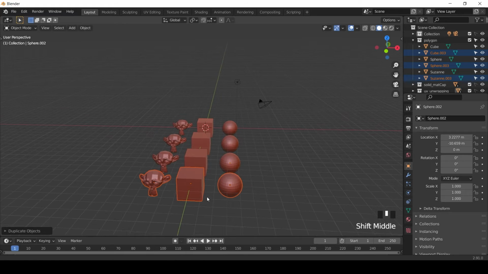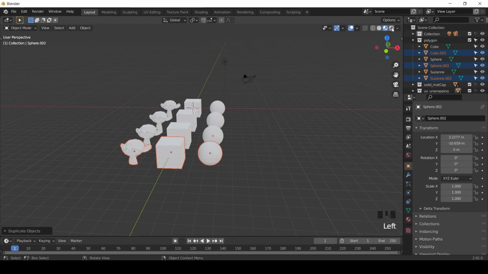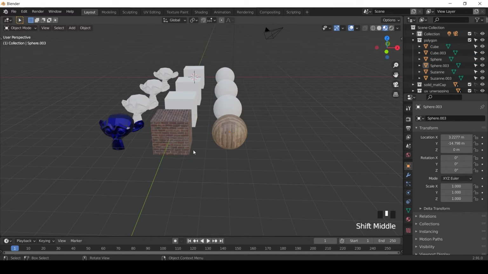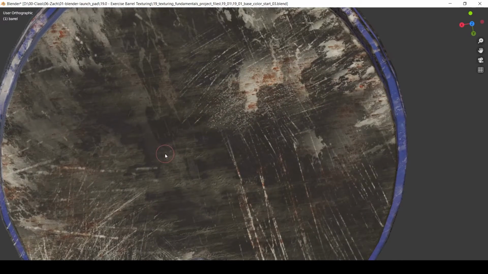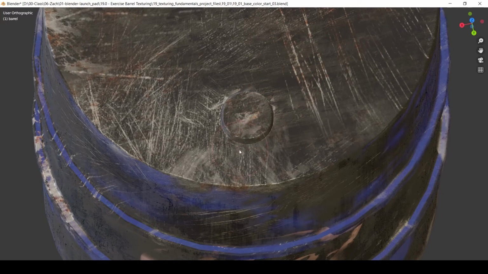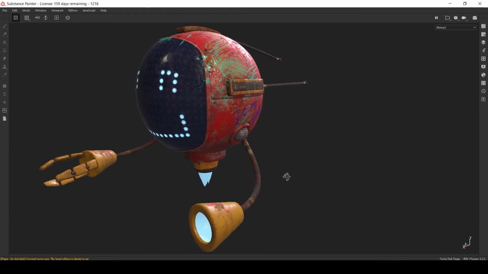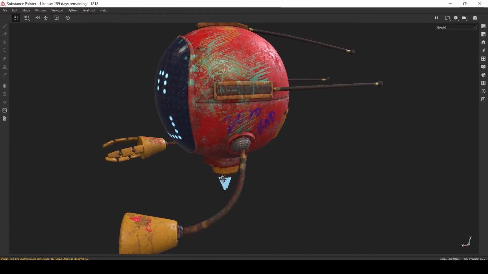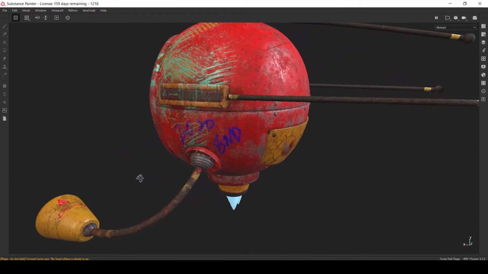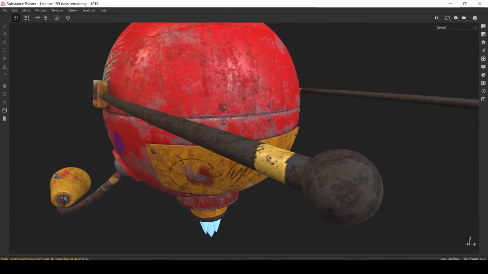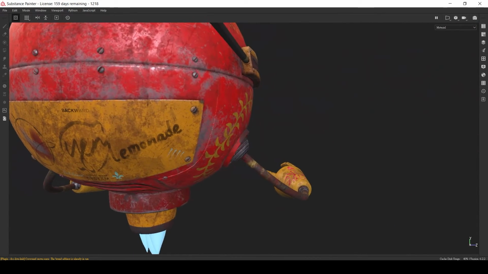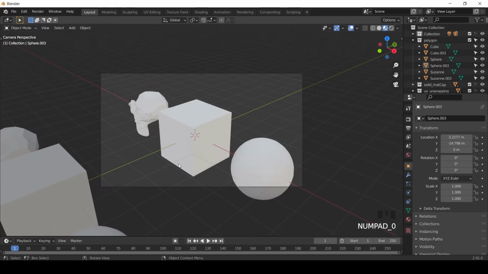Then if you press A, which means select all, you will just select the things you want to select. Okay, so I just skip the process of texture. And I really think the process of texture in Blender is quite stressful. So actually, I prefer to do it in Substance Painter.